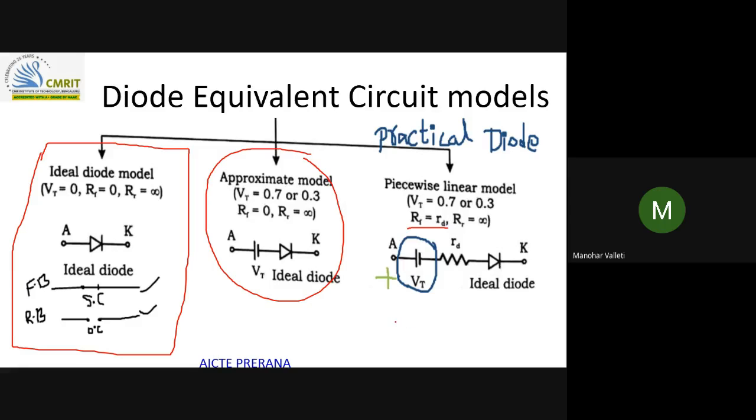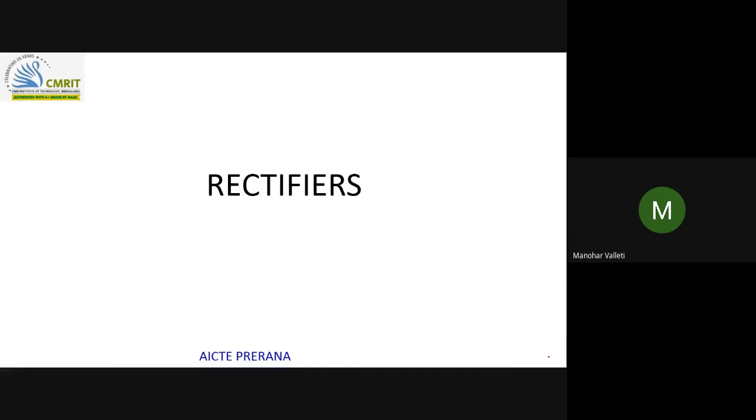So here, a diode will have two types of resistances, that is, one is static resistance and one more is dynamic resistance. Generally static resistance is called the DC resistance of the diode, whereas dynamic resistance is called the AC resistance of the diode. So one of the main applications of the ordinary PN junction diode we will see now. That is rectifiers.